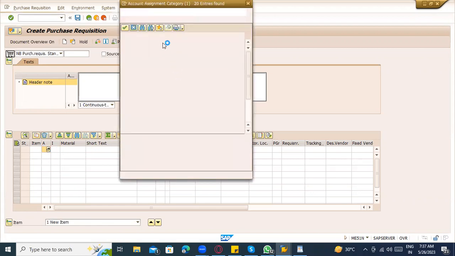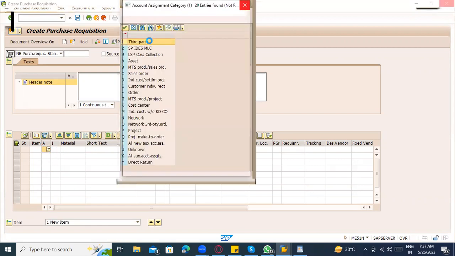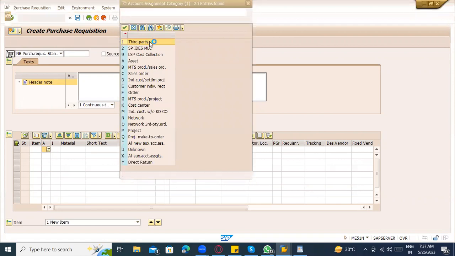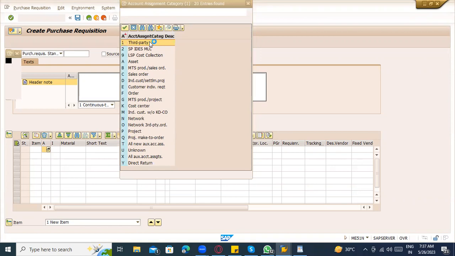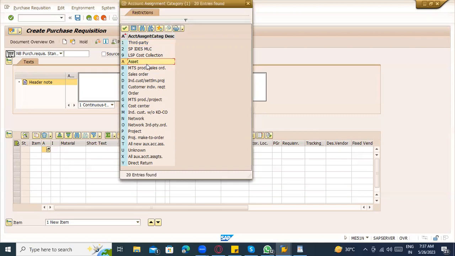You can see there are options, like if it is third party. What is the meaning of third party? Did you get the stock into my location? No, it will be routed to third party or subcontractor. Like I said, procurement also will go directly to machinery, equipment, that will go to production. Sales order again will go to the customer. It won't come into my location. If it is cost center, again it will go directly to the department.